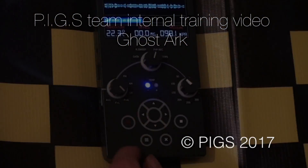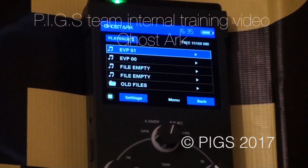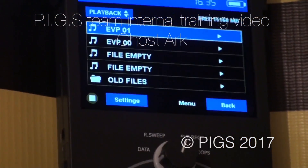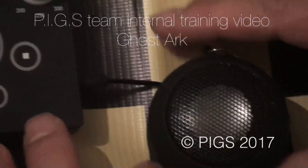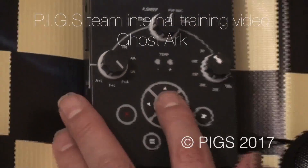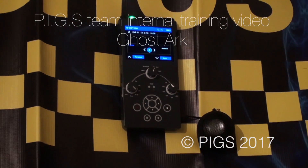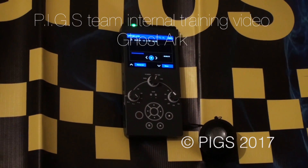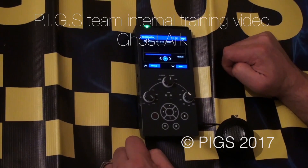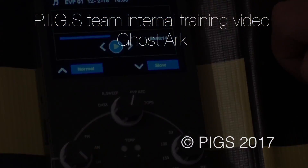On the menu system you'll notice your EVP recording has appeared. Plug in your speaker to hear it, and it plays. Not only does it play your EVP, but you can also slow that down or reverse the recording while you're listening to it. Another nice feature is that when you're recording EVP, the line out is live, so if you wanted to plug headphones in and have live monitoring, you can do so.